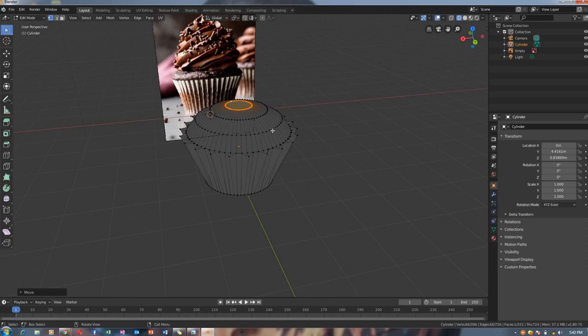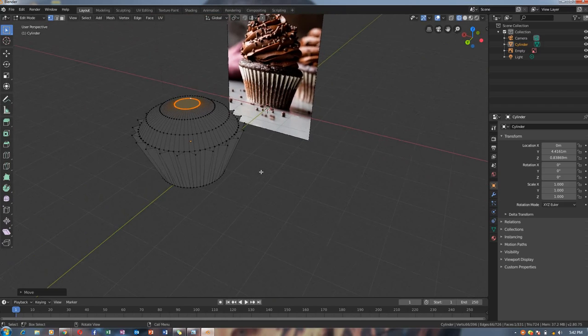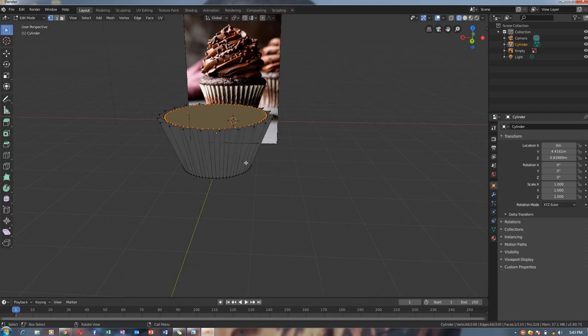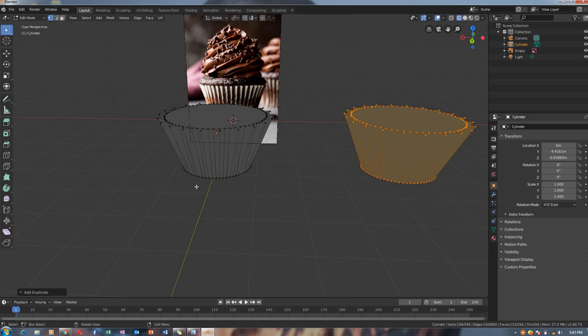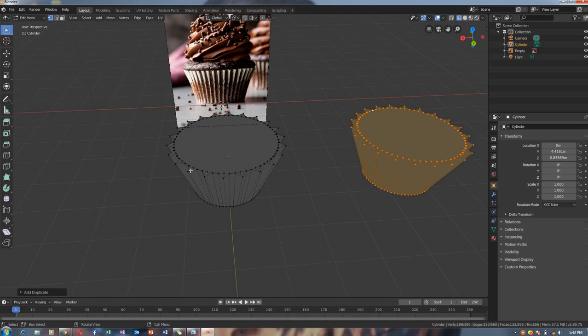Another way, undo first. If I was to highlight and duplicate it, Shift D, then move it along the X axis. So I want to show you the two methods.